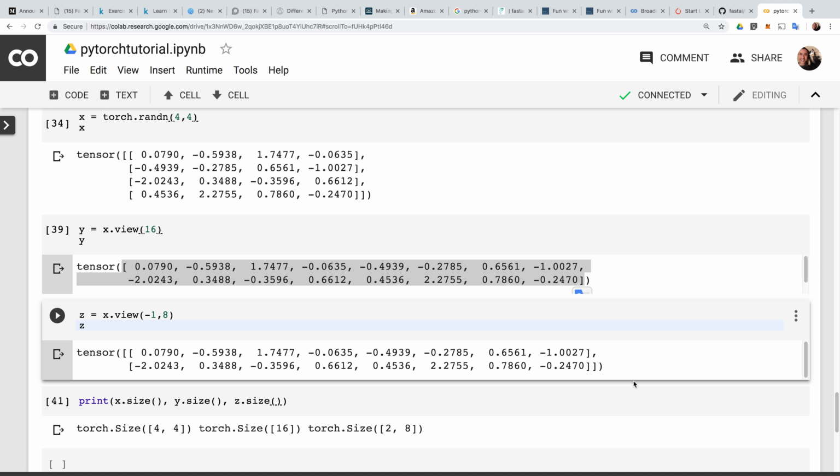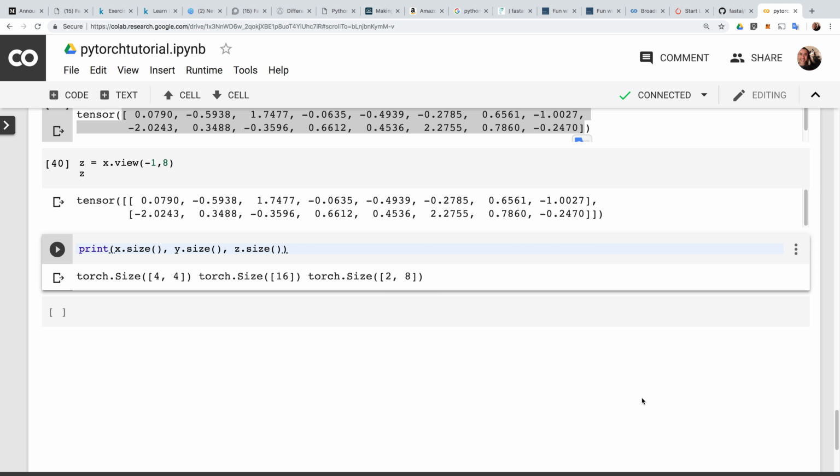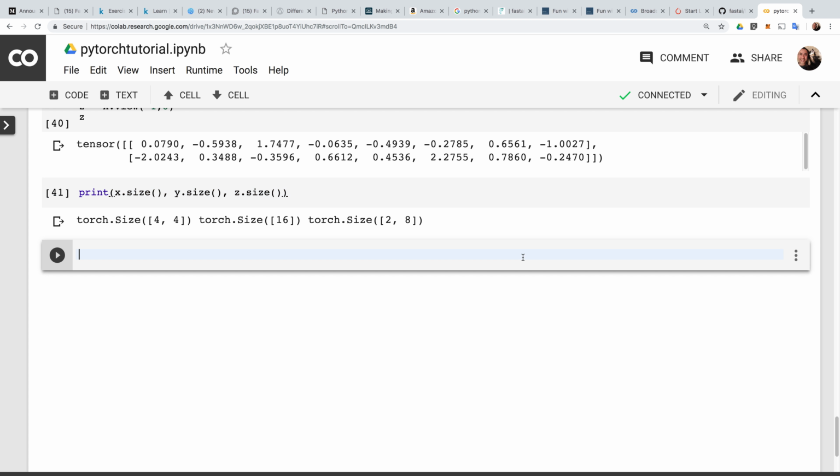Okay, what else can you do with PyTorch? Some basic elemental things. So if you have a one element tensor, you can use dot item to get the value as a Python number. So for example, x equals torch randn 1, so only one element, right?